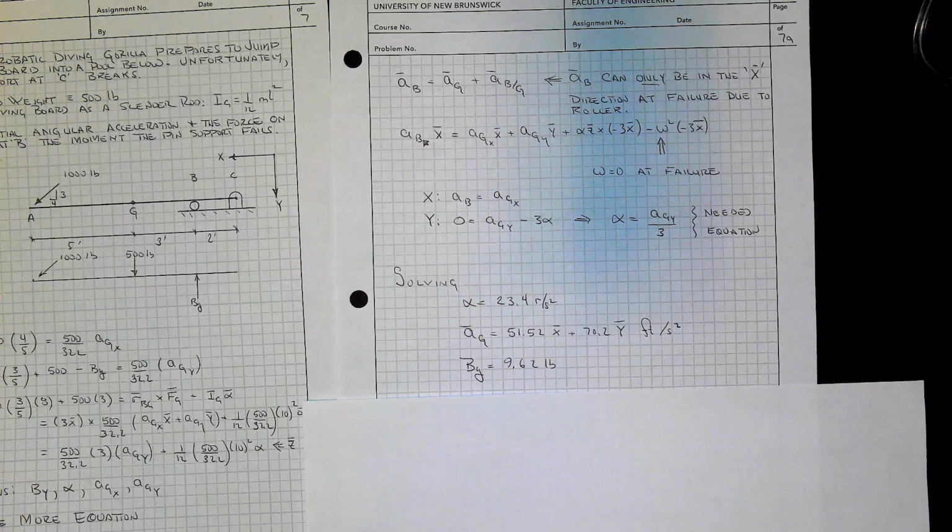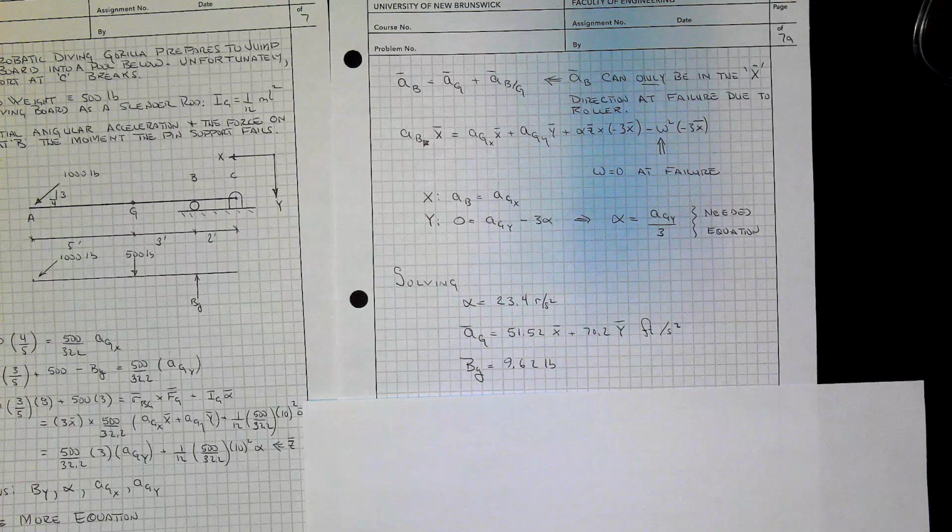Okay, now let's talk about this. When this pin breaks, this thing is not rotating. It'll instantaneously start accelerating to give rotation, so alpha is non-zero, but omega, the moment this breaks, is this thing rotating? Nope. It has to accelerate to start rotating. So this term at failure, just at the start, the initial condition, angular velocity is 0. So that term's gone. Well, that's neat, because let's see what we have.